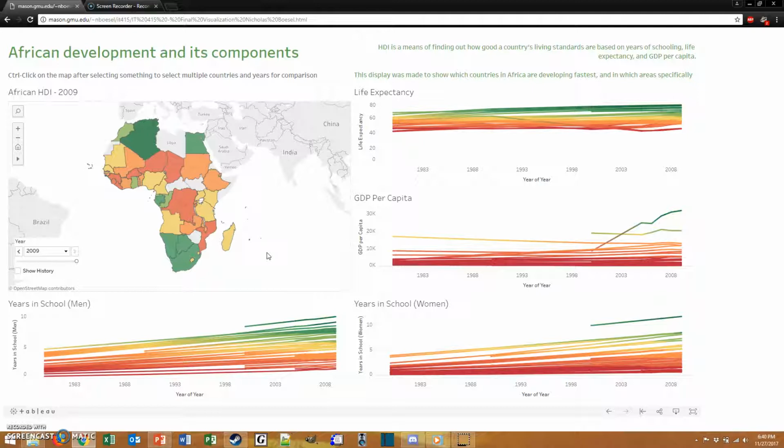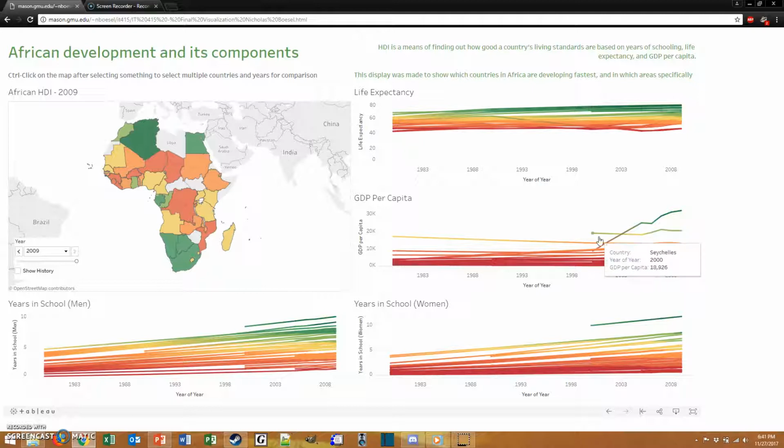And some of the fastest examples of advancement could be shown with GDP per capita, which is with Equatorial Guinea, this little bitty nation right here. It's got a fairly high HDI by African standards, and it's in the green zone in 2009. But back at around 2000, its citizens on average only made about $8,600 a year. Now that number has soared up to over 30,000. And there are other examples that I can trace as well.